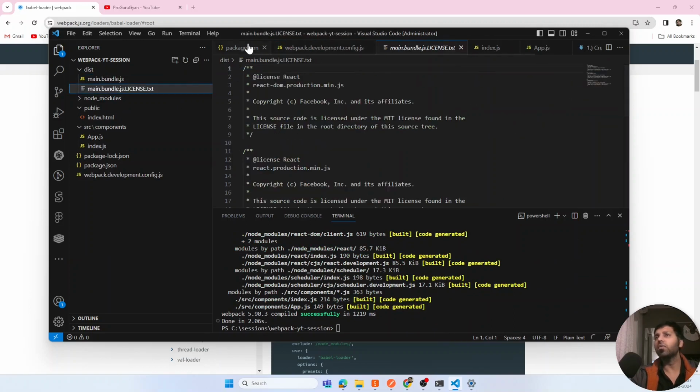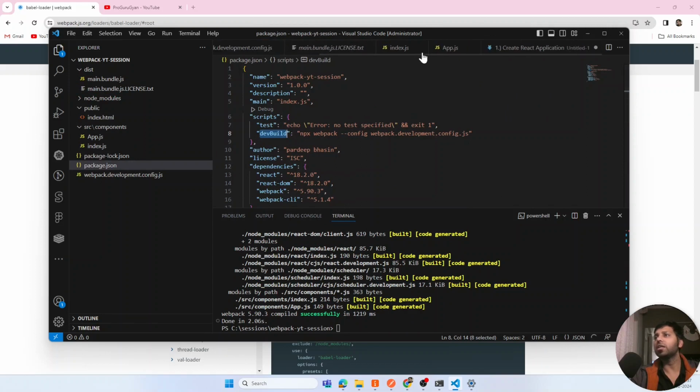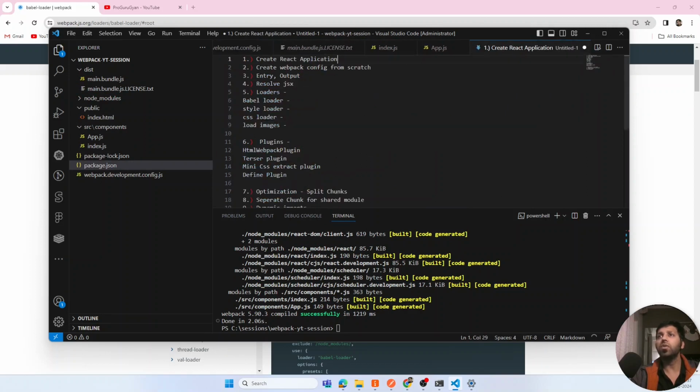So now what exactly is the next expectation? We have created, as of now, a basic React application. We will cover the further things for that. We will create some of the components. So I'm just covering what we have covered. We created one Webpack config from scratch. We will create another Webpack config as well, but before that I'm just putting the done. So it will tell me what things we have already covered and what exactly is pending, right?